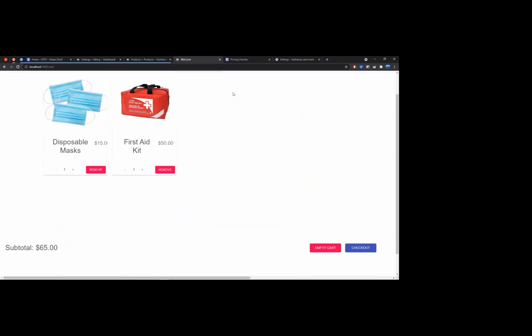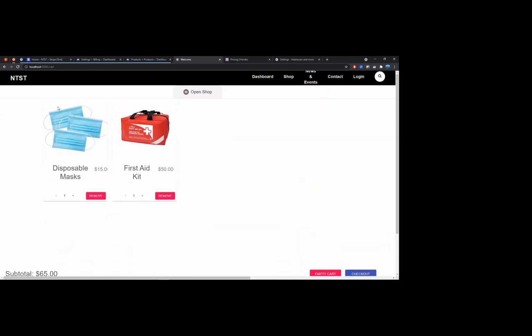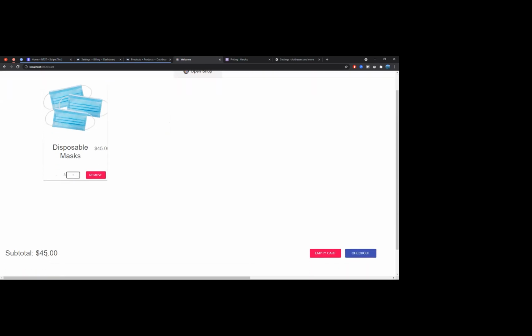If you click this, and over here, you can also change the quantity of your items. So you can choose to remove a product. You can also add more, and you can see that your subtotals will change relative to the amount of items that you have. And you can also empty the cart from here, or if you're done, you can just head to checkout.